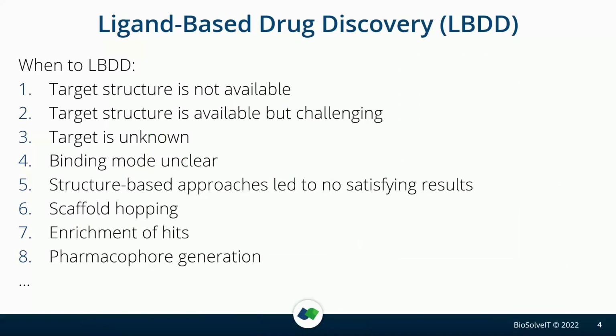Before we start with ligand-based drug discovery, maybe to address some scenarios where ligand-based drug discovery might become attractive for you. Obviously, sometimes you have to rely on ligand-based drug discovery if there are no target structures available. So this includes also things where you don't have a possibility to construct a homology model or no AlphaFold structures available. So every time there is no concept of generating something as a model or true 3D coordinates of a target structure, you have to rely on ligand-based drug discovery if you want to push your project further in the direction of lead compound evolution or lead generation.